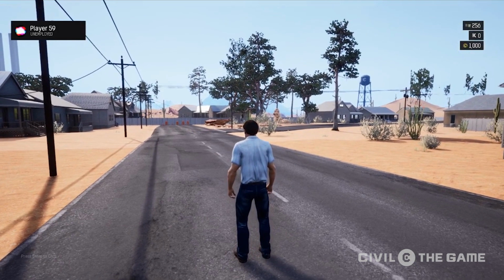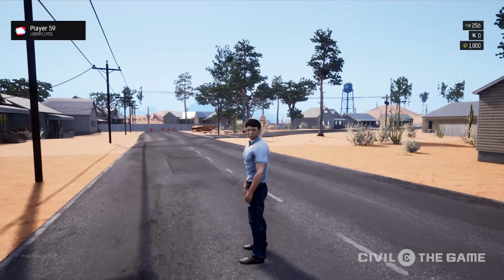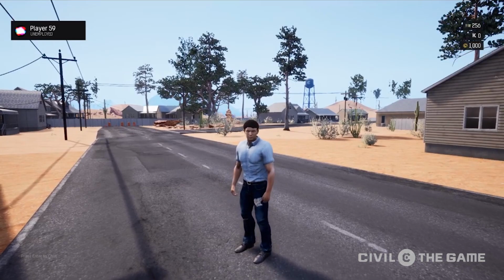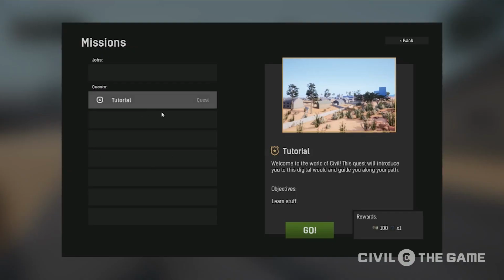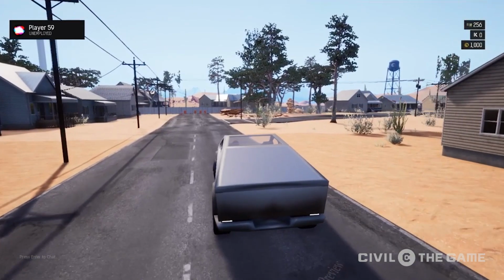So that's pretty much it for the additions in this episode of Civil Saturday. New cars, a little bit of additions to the world. Got the questing system, which is very nice. And I think that's about it, guys.